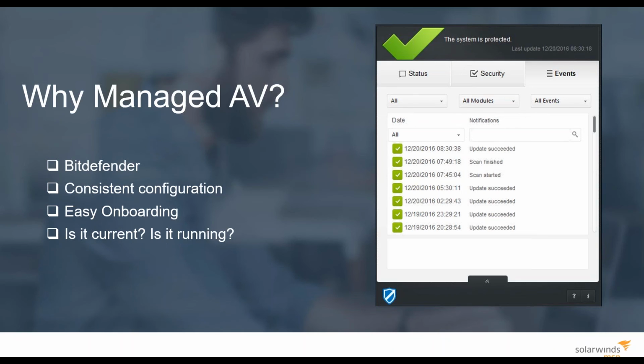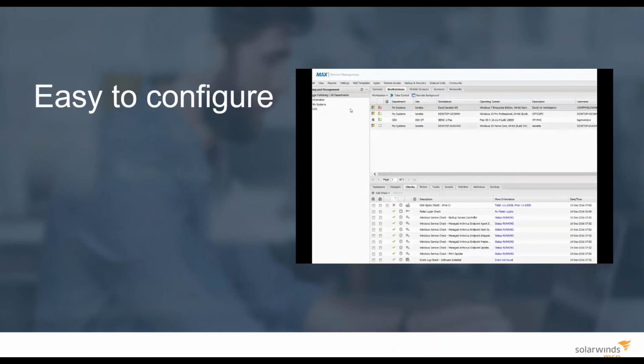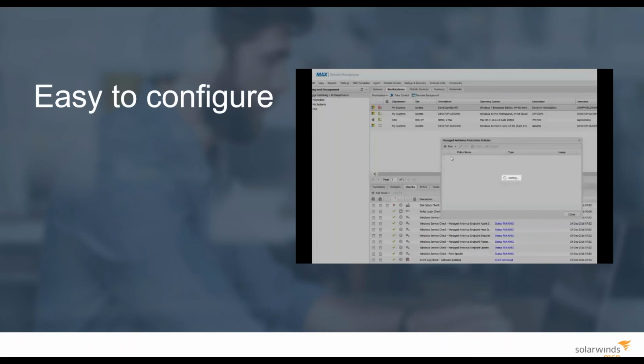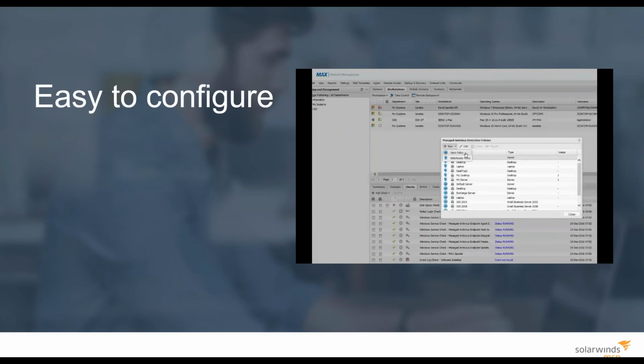That's not something you can do if the Managed Antivirus is not in your console. If it's on their server, then you've got to go in, you've got to configure, you've got to recreate the wheel every single time. When you're using a Managed AV in the RM console, you set up a few policies, you make some slight modifications as you go, but getting that onboarding is easier and easier and faster and faster.